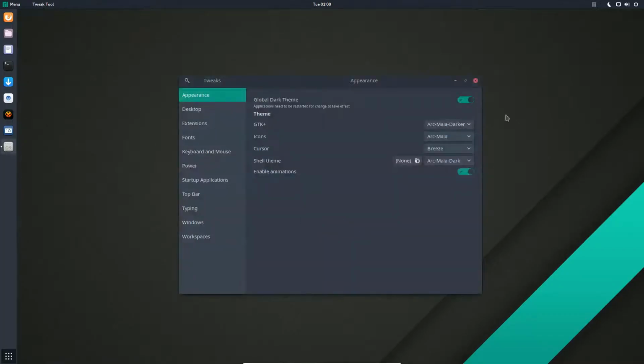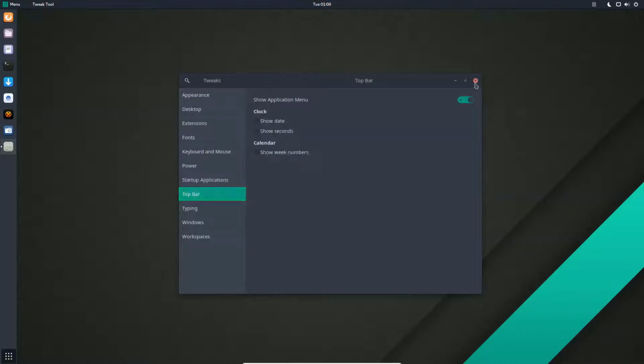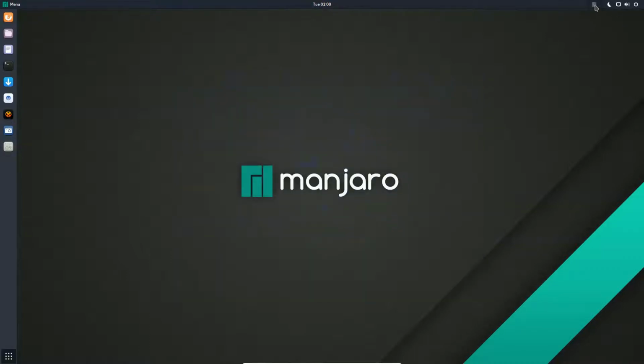We go to Tweak Tool. This is, as in other GNOME distributions, recent ones I've seen, this Tweak Tool is identical. It's right here. Very good. You can tweak all different aspects of the look, feel, and operation of the distribution. Okay, we'll get that down right there. Let's check this out now.